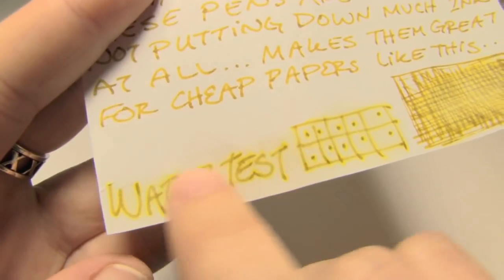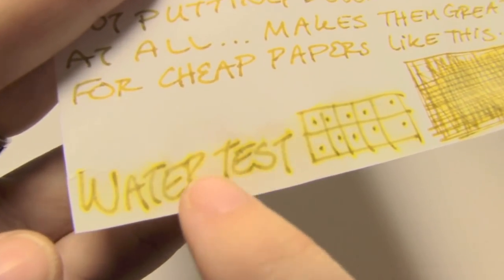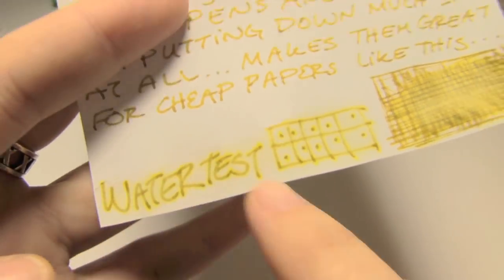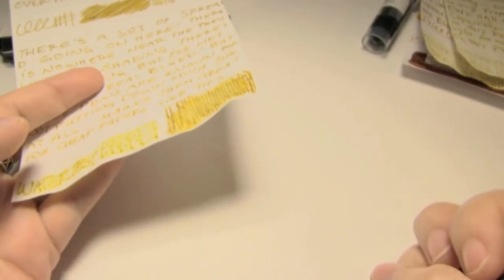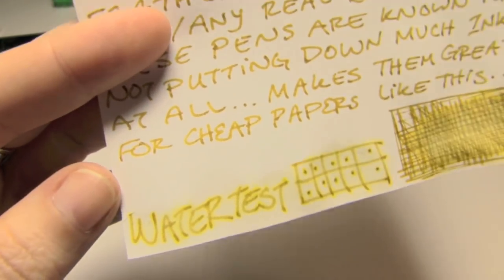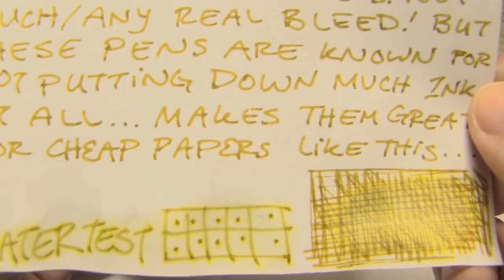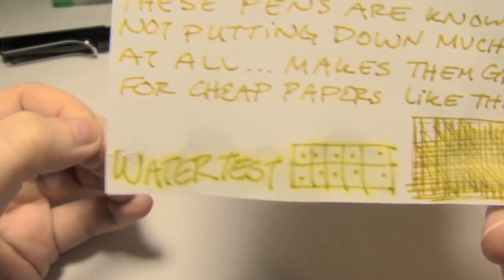Again, you get a lot of that yellow sort of spreading off, but what's at the center is very dark and very there. This is a more absorbent paper, it tends to draw the ink in, so it's harder to wash all of it out. But yeah, if you had to, you could recover that because what's at the center is very dark, very clear. However, I can't guarantee those results if the ink was fresh like it was in the Lamy.